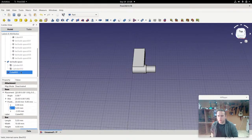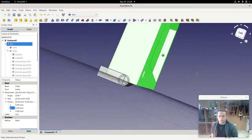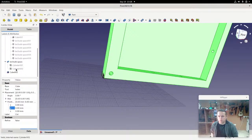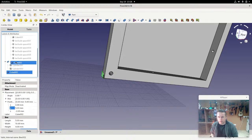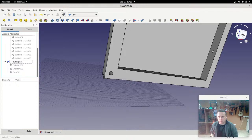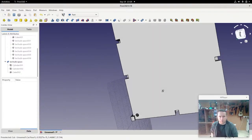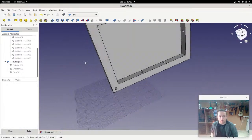Okay, so let's now add that. So I'm just going to unhide everything here. All right. Now here's the magic. I'm going to take this and add it into our prototype for the LED bulb space. So we'll just stick that in there and then do a recalculation, and if I'm right, that space got added to all of our clones.